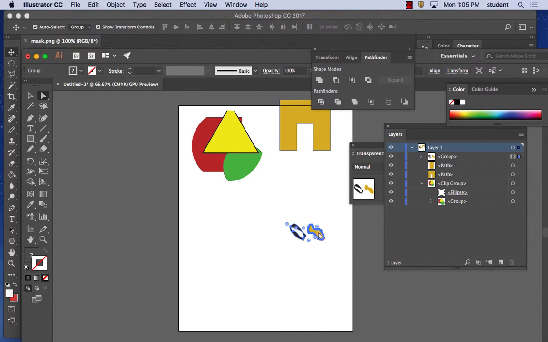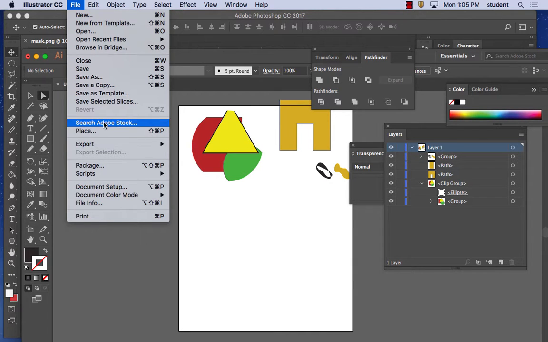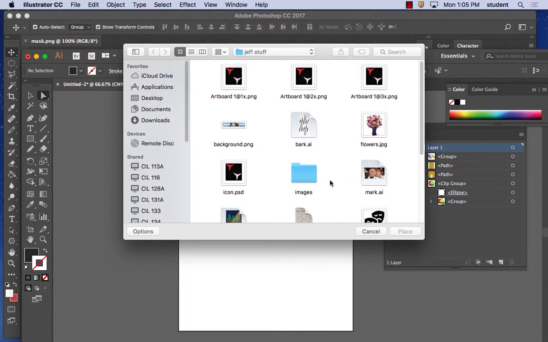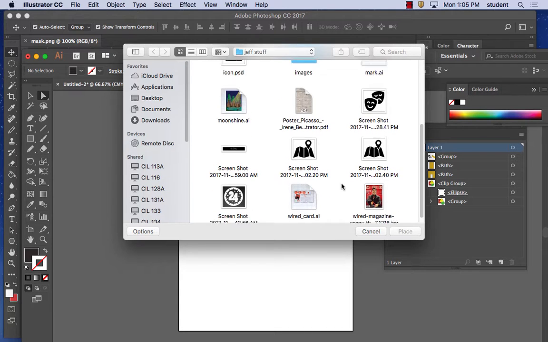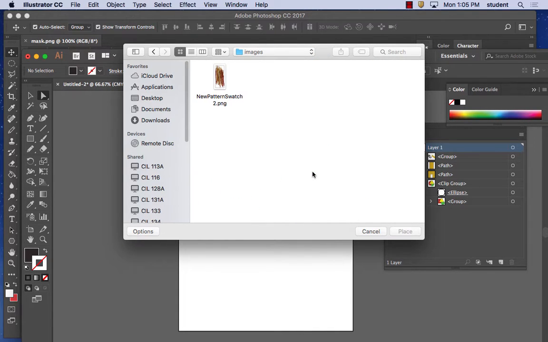Let me choose image trace, and I'll show you a live paint. So let me find an image. Let me bring it in. Let me find one.